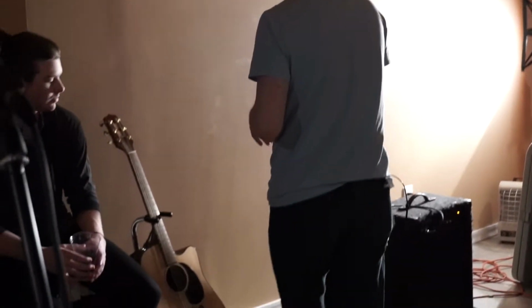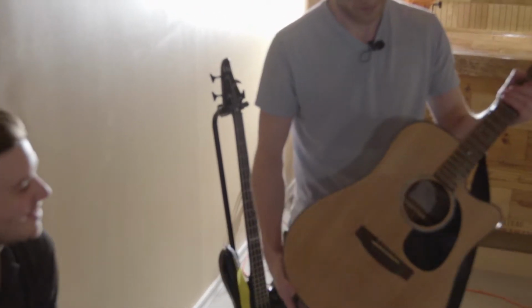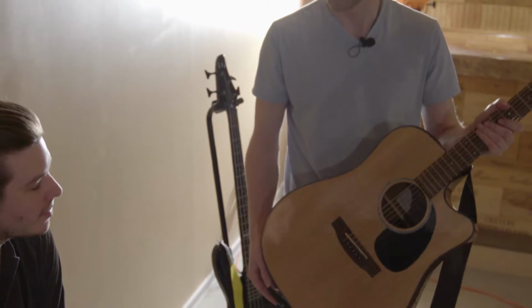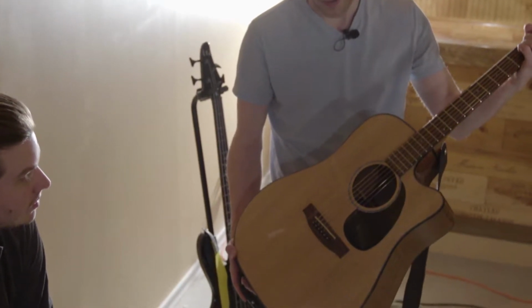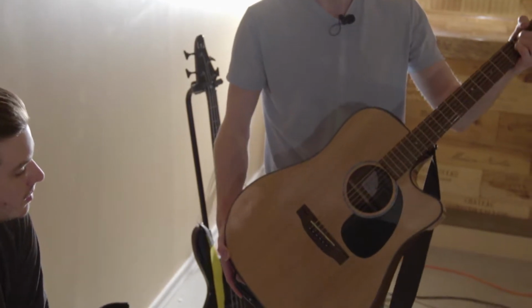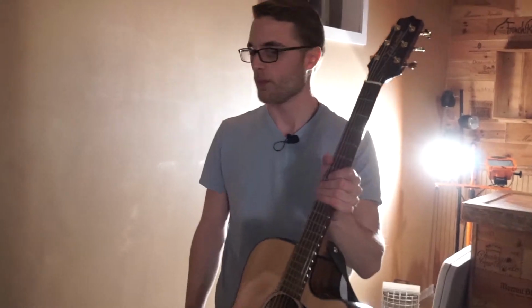Over here, we've got Rob's Takamine. It squeaks sometimes, but overall it's got a really fantastic sound, nice fat neck, nice woody tone. Great action on that. Set up very well. Pretty good electronics most of the time.